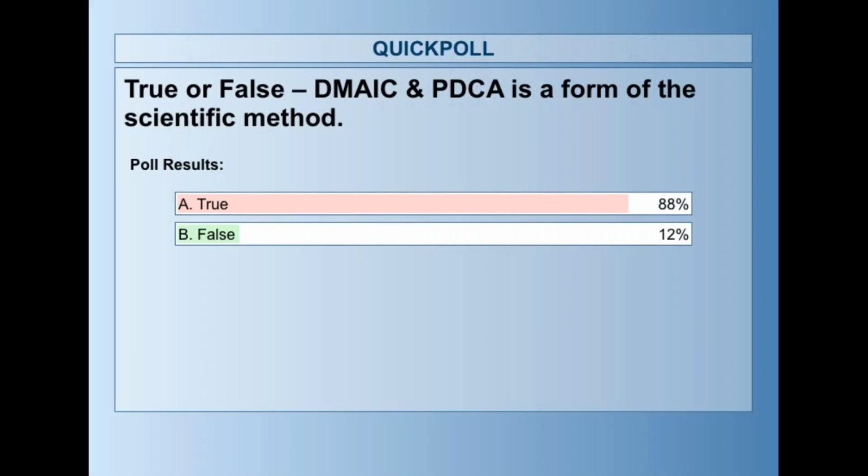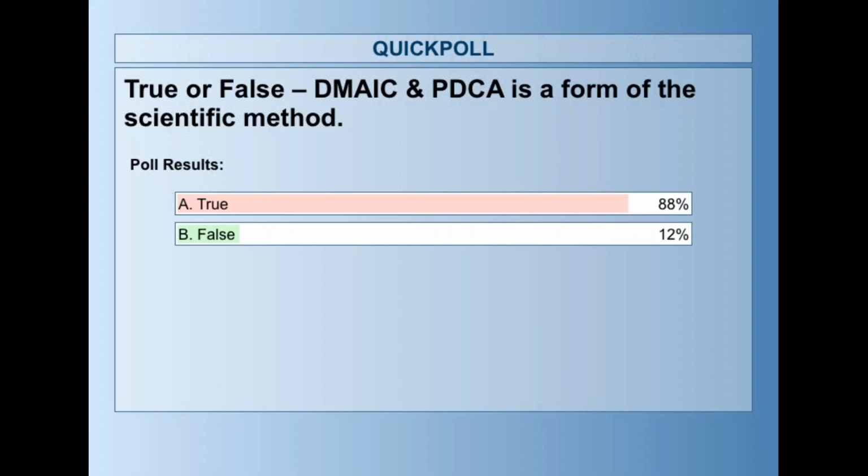Yeah. So most people, 88%, believe that these are both forms of the scientific method. Yep. And to this point, what's interesting in some of the research that I've been doing lately on these subjects is there are a lot of strong opinions out there about what's better and who's wrong. To me, it's an evolving thing, right? Look at PDCA. It's been around since Walter Shewhart, and even his mentor Deming changed it. He said, no, this is what I like better. For those of you attending this webinar, you're going to hear about process wars. That's what we call it, people fighting over which methodology is better.